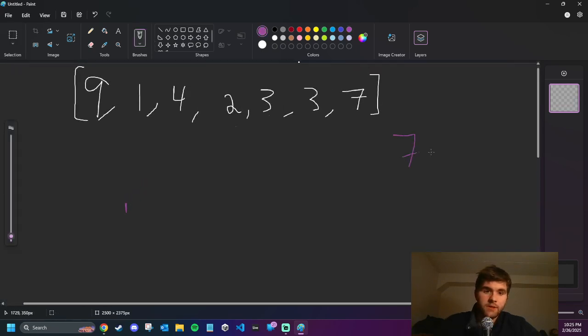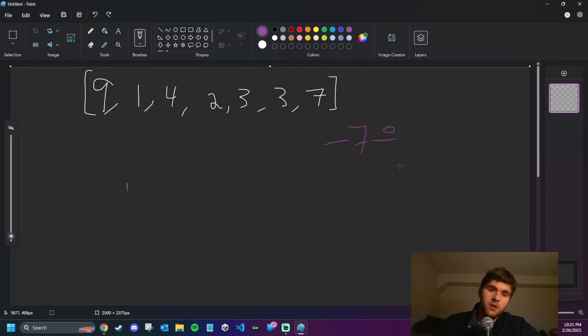So we have 7, and our array would start out with just infinity, and then we would insert 7 into it, so it becomes 7, infinity. And then in our dictionary, we would say 7, 1.